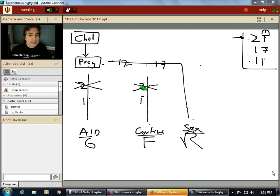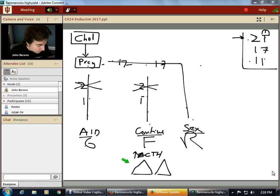Now question, I can't make cortisol. So what doesn't get negative feedback? Well, the pituitary. So ACTH is gonna be really high. And what's gonna happen to my adrenals? Well, it's gonna stimulate them, and they're gonna become huge. You're gonna get adrenal hyperplasia. Because they're stimulated, but they can't make cortisol. They can't. There's an enzyme block here. So that's what they call congenital adrenal hyperplasia.